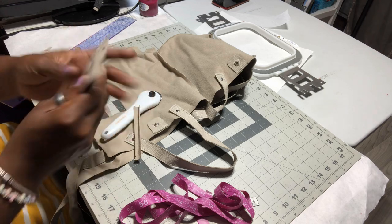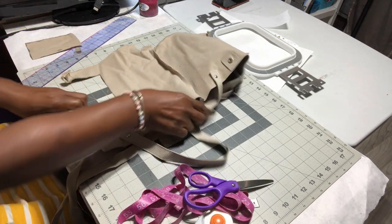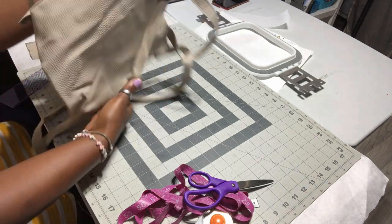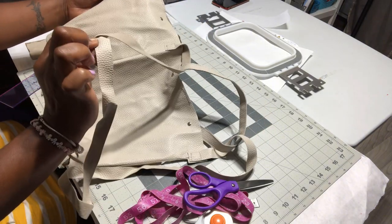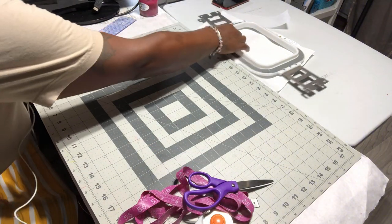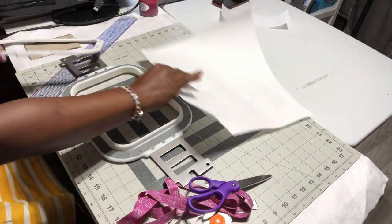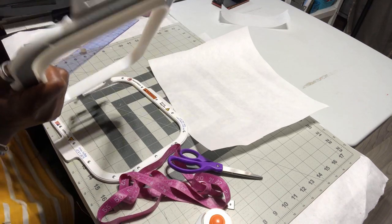And so now I'm going to put all of this to the side. Let's get this out of the way. So now I'm done with my bag. But look at all this material that I have left to practice with, use, even the straps. All of this is still usable. So now I'm just going to hoop my project. And like I said, this is my 6.25 by 8.25 mighty hoop.